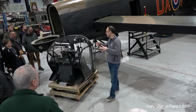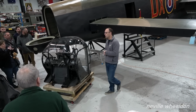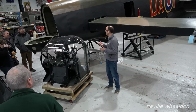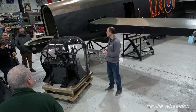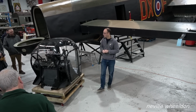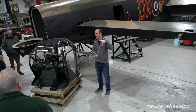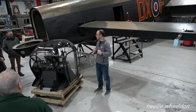So we at the centre have got three tail oleos. There's the original one out of NX611. There's one that we purchased from Australia a few months ago. Well, actually pre-COVID now, that's gone quick, a few years ago. And then there's one that we picked up from a relatively local collector probably about 6 or 7 years ago. And the plan with those is we're going to strip them all apart, use all the airworthy parts out of them to build up an airworthy oleo, and then we're going to build up a taxiing oleo to fit to NX611, and that will be done over the next few years.